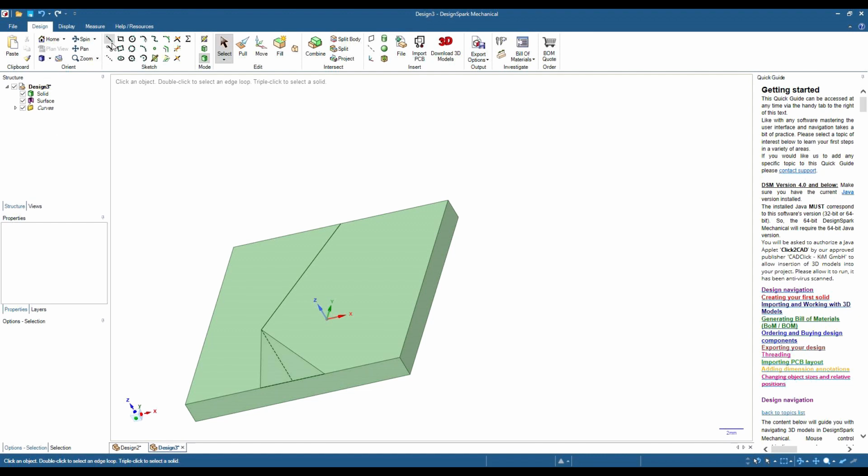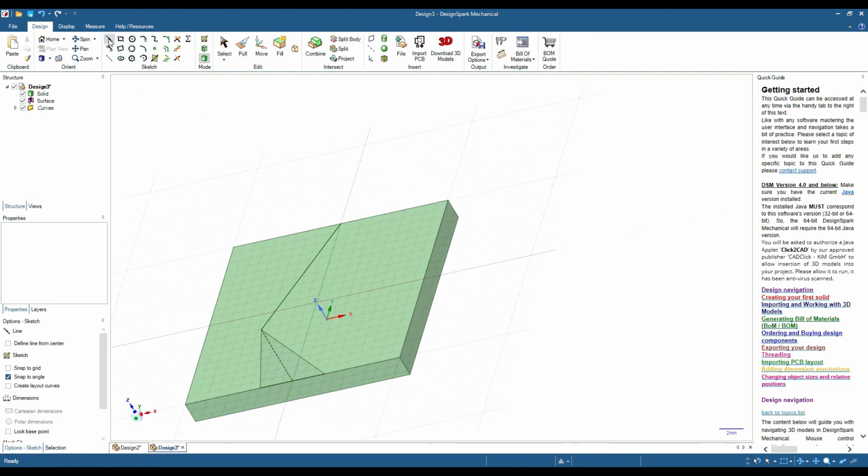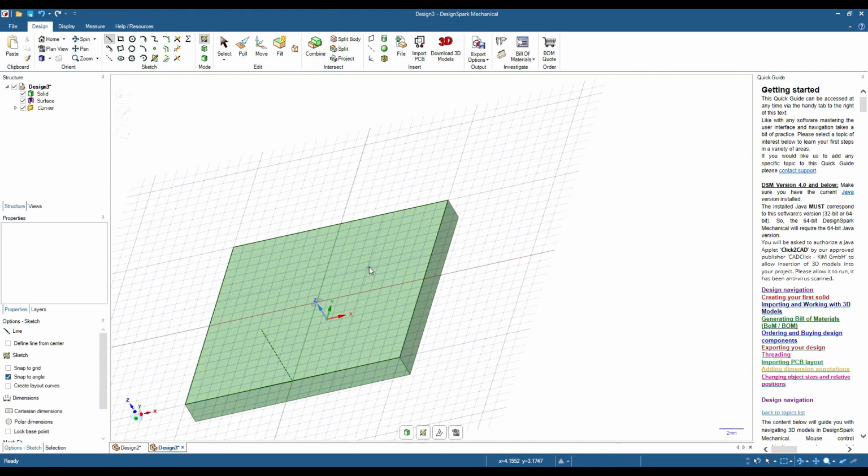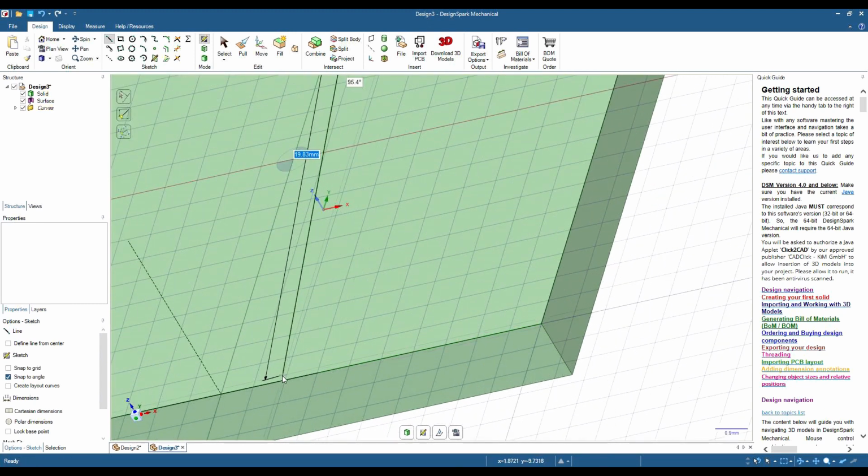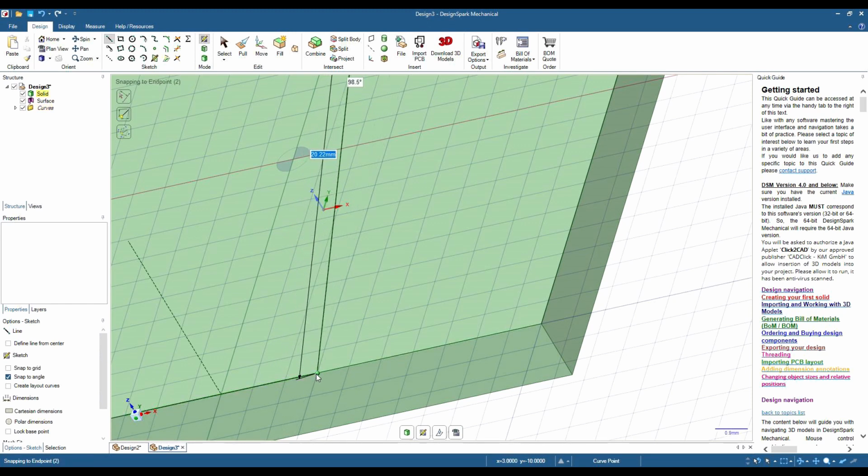So if we grab our line tool on that surface, we go from here to the end of the construction line, which is there.